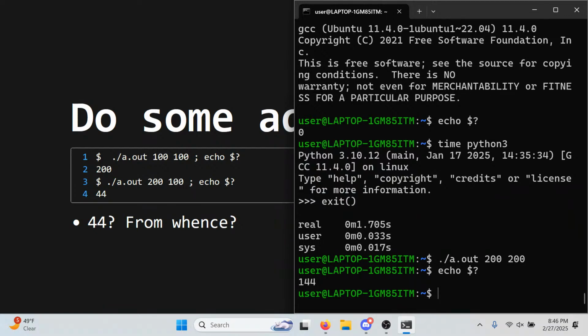I added 200 and 200 together. Usually we'd expect that resultant value to be larger than 200. It is not. I bet you don't even remember what's in a.out. Not to worry. Here, I'll show you what's in a.out, and you can look at it.